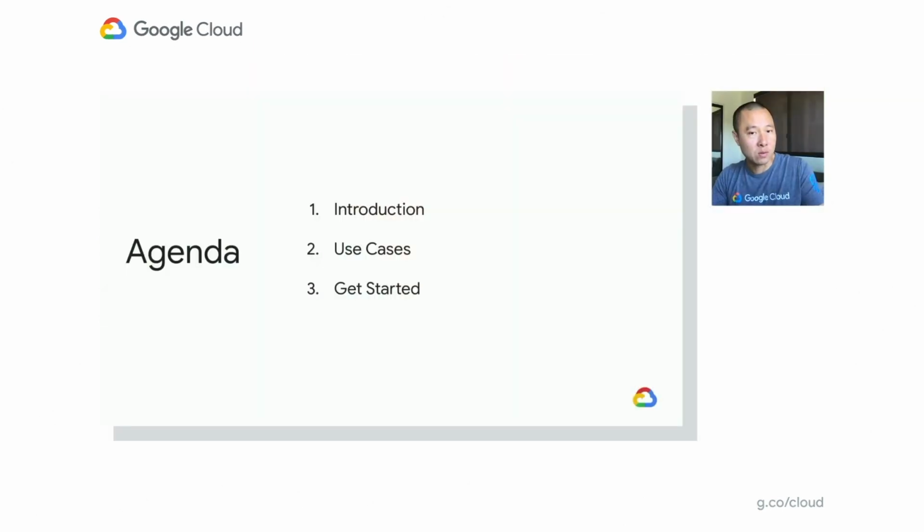So today, the agenda we're going to go through is we're going to start with an introduction of what Anthos is. We're going to go through some of the use cases that our customers have seen in the last 12 months of using Anthos. And then we're going to go through some suggestions on how to get started with Anthos.